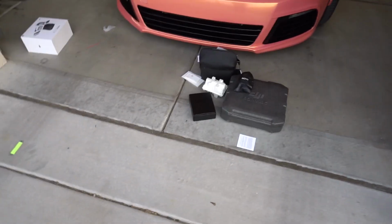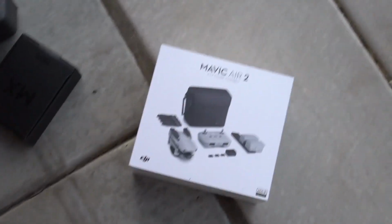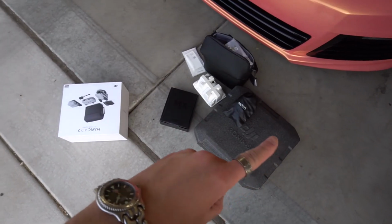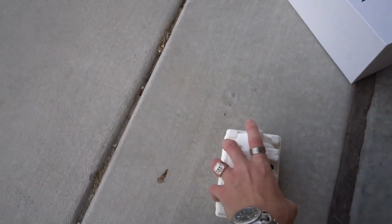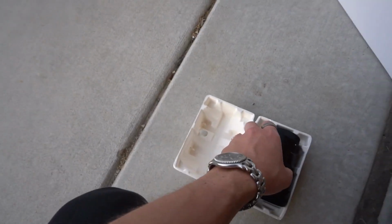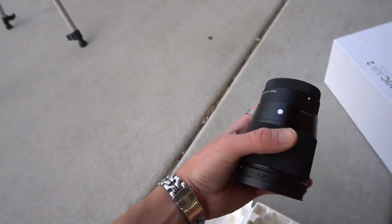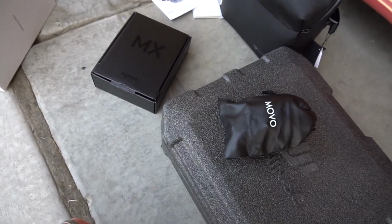Alright guys, as you can see, we got a few minor upgrades. The big one being the Mavic Air 2 and the DJI Ronin SC. That is the drone, and that is the gimbal that I'm going to be now using on the channel. And then another big one is no more pancake lens for Thomas. We're going to go toss the new Sigma 16, well, new to me, Sigma 16mm f1.4, so gorgeous. All right, let's throw everything on.